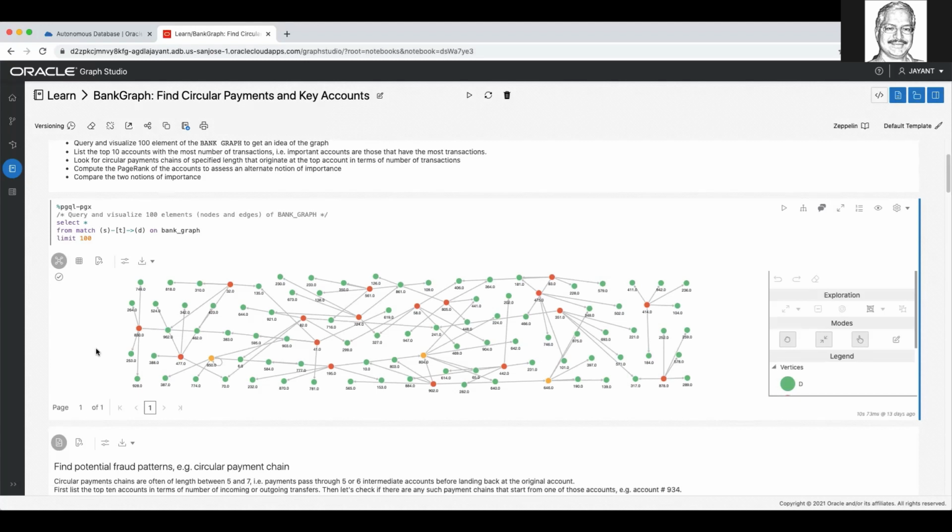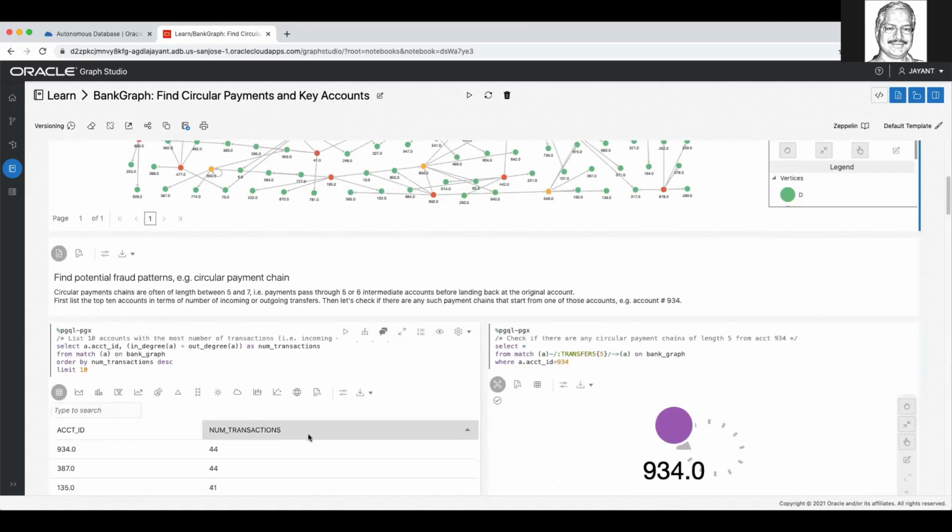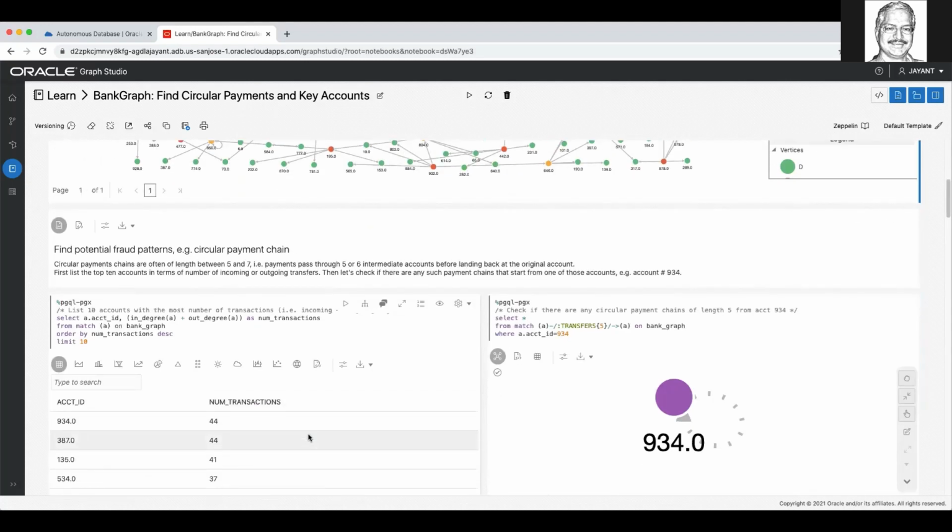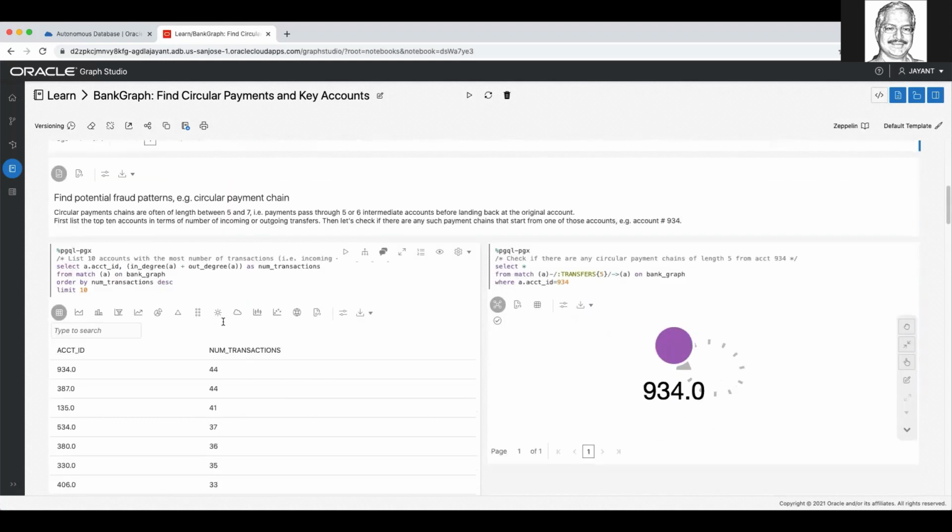We can either run something which finds that for all the vertices, or we can start by looking at which ones we might be interested in. One way is to show me the top 10 accounts, the ones that have the most number of transactions. In graph terms, that is the most number of edges coming in or going out. So we can run a query that simply gets a count of that.